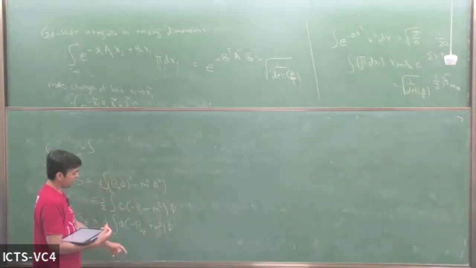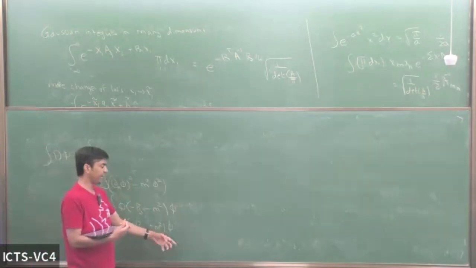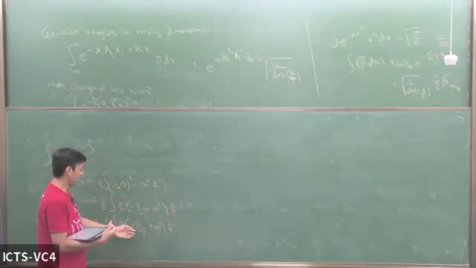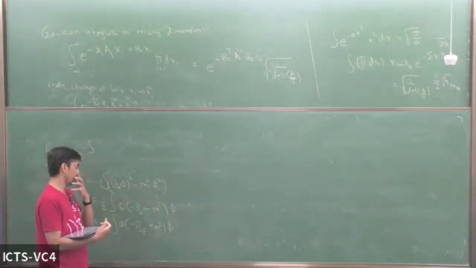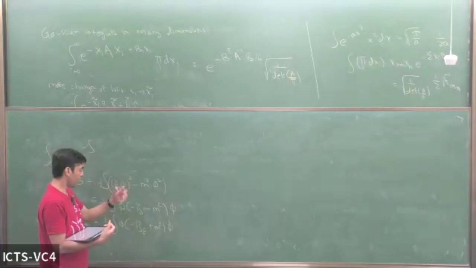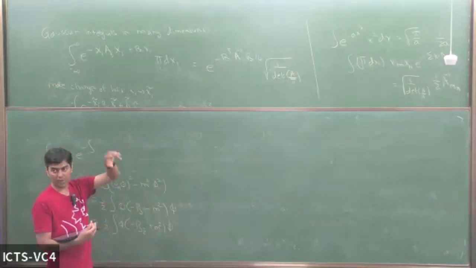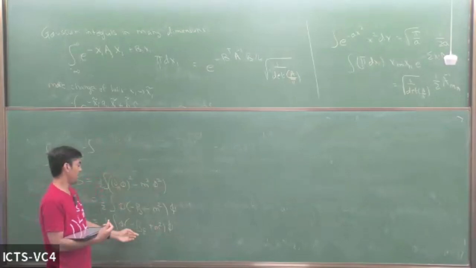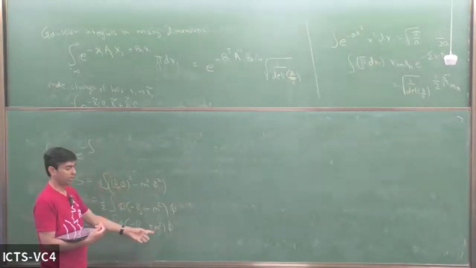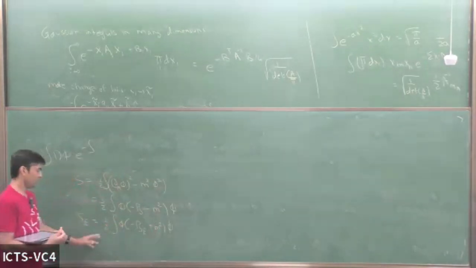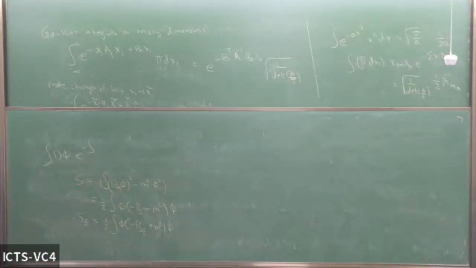One way to remember this is to realize that if you take phi to be e to the i kx in Euclidean space, then minus box gives you something positive, because when you act with box, you get ik times ik, so you get minus k squared, and minus of that gives you something positive. So this whole thing always has positive eigenvalues, which is what you want the Euclidean action to be.